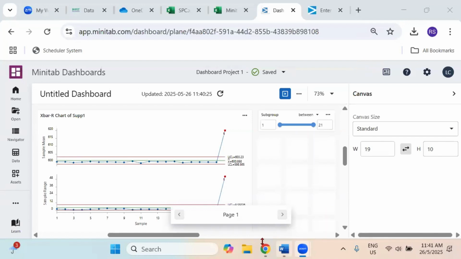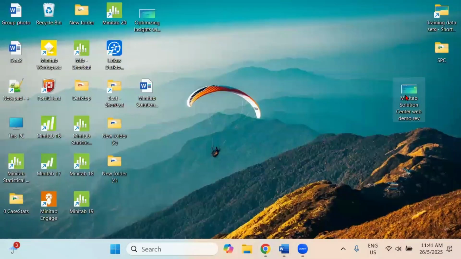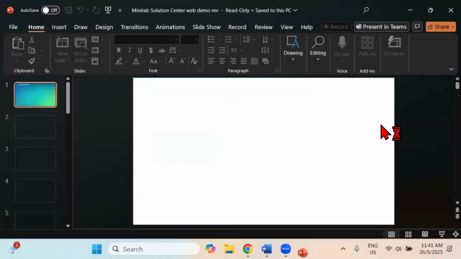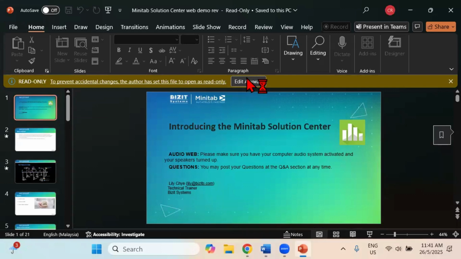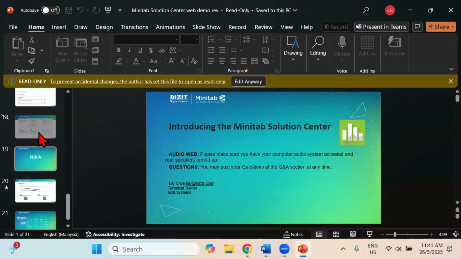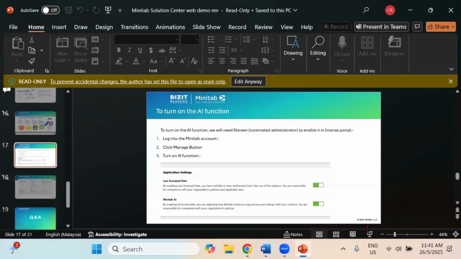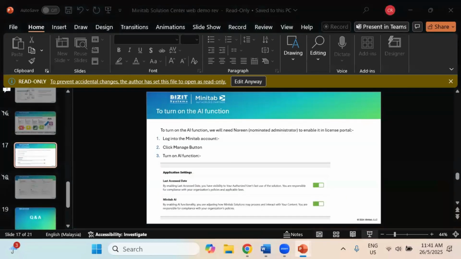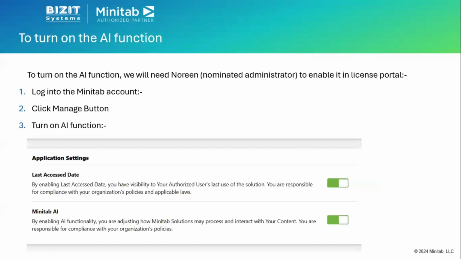Okay, so if no question, then I show the last, which is how to enable and disable the AI options. Okay, so because some companies do not allow users to use the AI function.